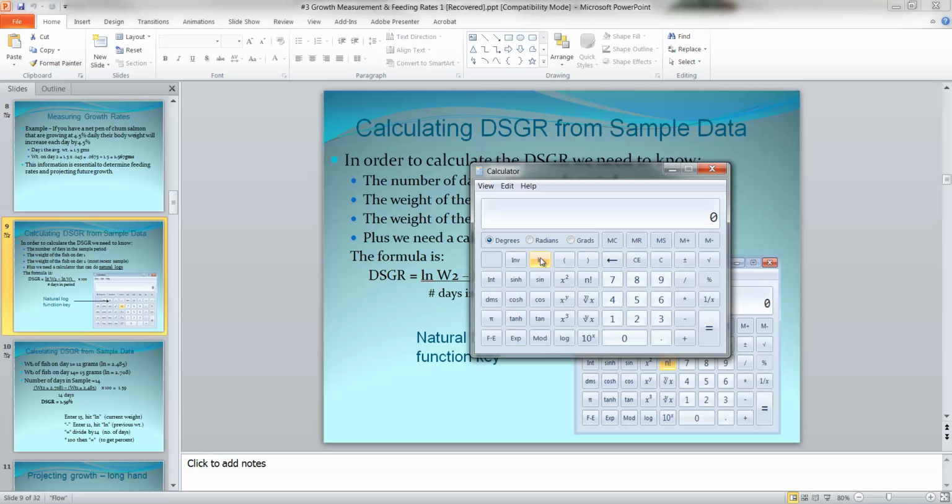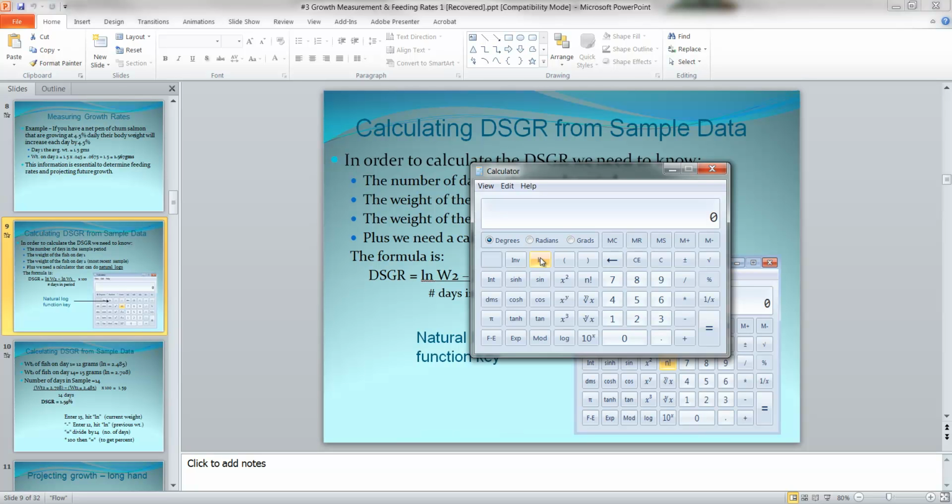I'm writing these things down. Today I did some weights on some chum salmon, and I came up with a 1.34 gram average. Then I'll say that 7 days ago, on the 13th, I had a sample weight of 1.18 grams. So I can tell that they grew. I just don't know how fast they grew. The only other thing I need to know is how many days in the sample period, which in this case is 7 days.